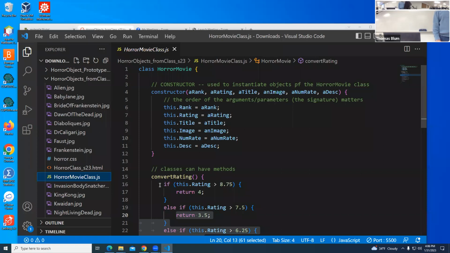Questions? Okay, so I think in olden days, I used to say, do one of your labs in the prototype and one of your labs in class. And I think I've stopped doing that. Should probably just go straight for the more modern class. But I want you to see prototype in case you see some code out on the internet. There is this older version. It uses the word function. All right.